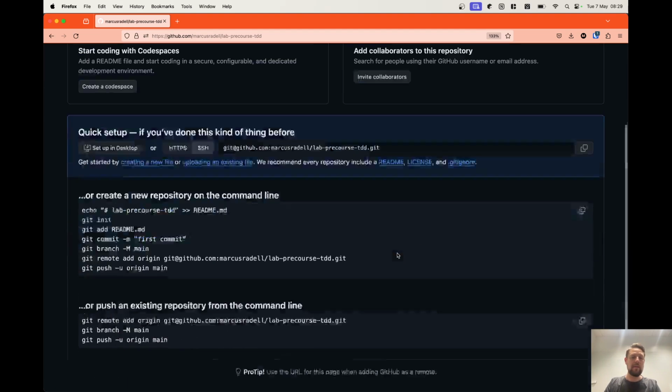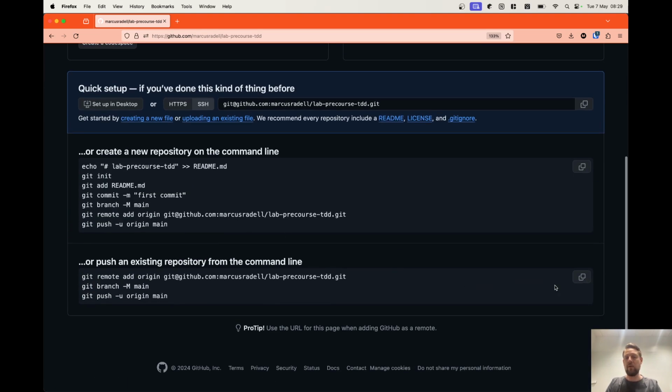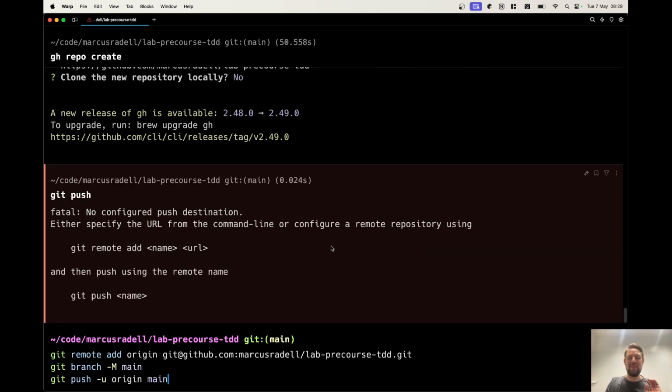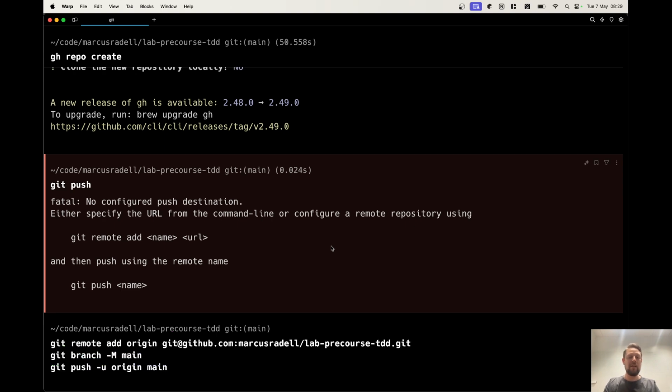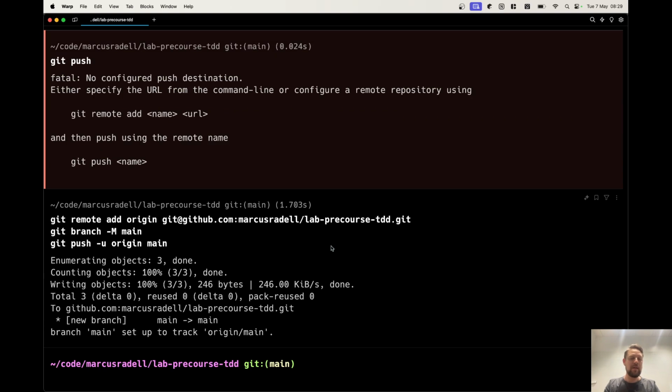And here it is. Push existing repository from the command line. If you do this, please just use the website and create a repo that way. Way simpler. I think it would have been simpler if I created the repository with gh without the README first. Then I could clone it down.